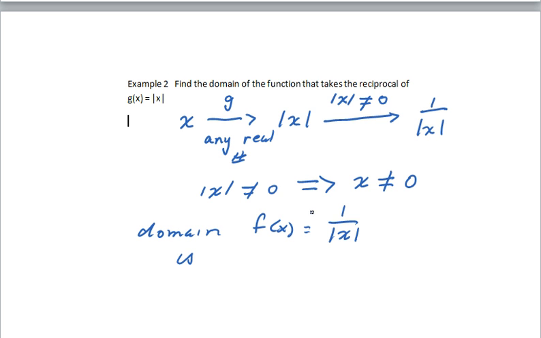must not include 0. And so if we looked at a number line, there would be a hole at the value of 0. And so the domain is from negative infinity to 0, union 0 to infinity, and the 0 is not included in either interval.